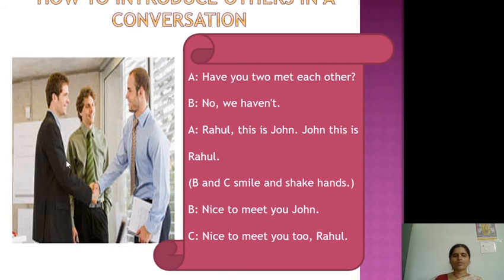Now, these are the two persons who are new to each other and they are trying to introduce themselves. Like the third person, this person A is trying to introduce person B to person C. So B and C smile and shake hands. B says, "Nice to meet you, John." C says, "Nice to meet you too, Rahul." So this is a kind of conversation. These are a few expressions which we can make use of when we are introducing others to our friends or to our colleagues or to our classmates.